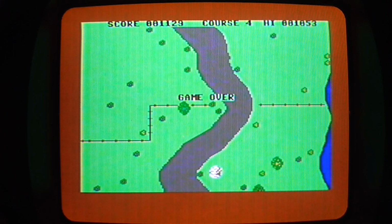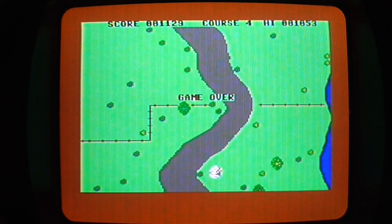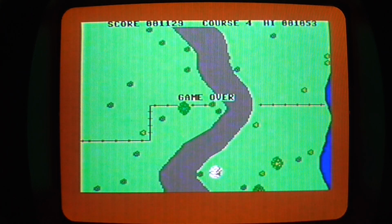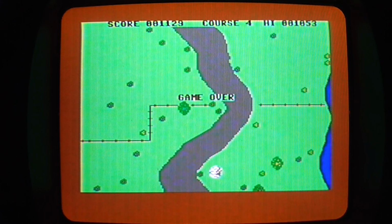Just because it's a bad game doesn't necessarily mean you can't have fun, though, does it? Although I do generally prefer to play good games over bad games. I'm suspecting most people would look at this and go, this is absolute rubbish. And I would agree. But, you know, rose-tinted and all of that, the nostalgia, I played this a lot when I was a kid, and I can go back to it now and still try to beat it. And I can do better now than I did then. So, yeah, as ever, I don't know where I'm going with this, but just because it's not a great game doesn't mean it's a terrible game.